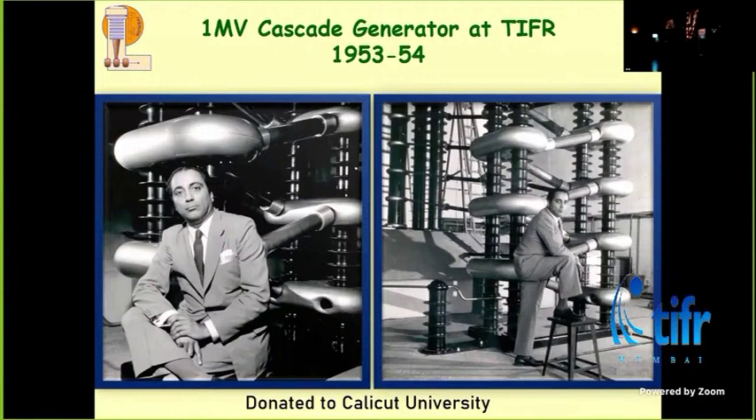Starting with this machine, at some point in the 60s, Bhabha had decided that you should also go in for higher energies. One proposal was to make the Variable Energy Cyclotron at Calcutta. Associated with this was a proposal to buy a heavy ion machine to be installed in Bombay — it ended up being at TIFR. These things were envisaged by Bhattacharanji in the 60s. The VECC was being made, home-made. Since the machine had to be purchased, it got very delayed and could only be done in the 80s — so the Pelotron came in the 80s.